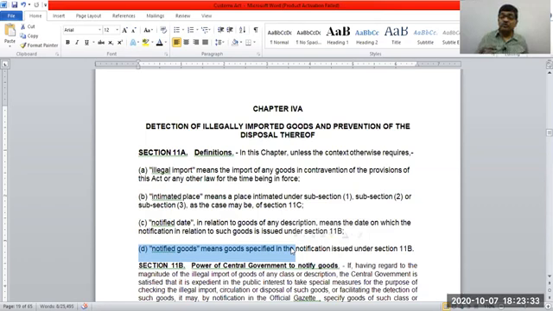And this is to prevent illegal import and circulation of illegally imported goods. Specified goods are just opposite. The goods which are likely to be smuggled out of India. So those are specified. Notified are those which are likely to enter illegally in India. Those are notified goods.